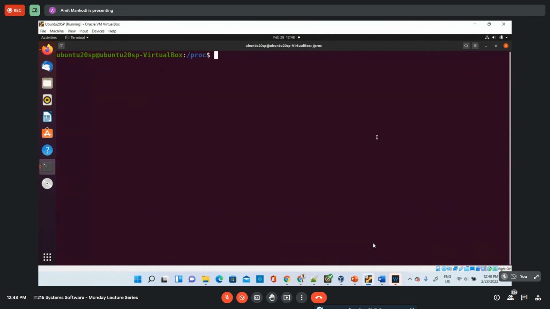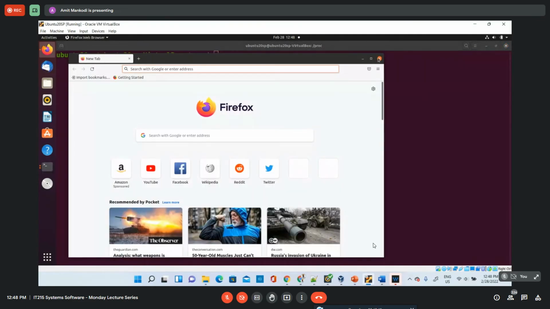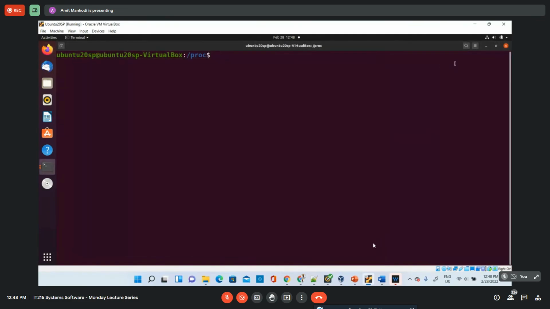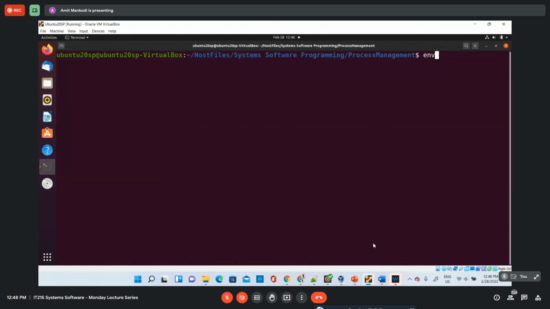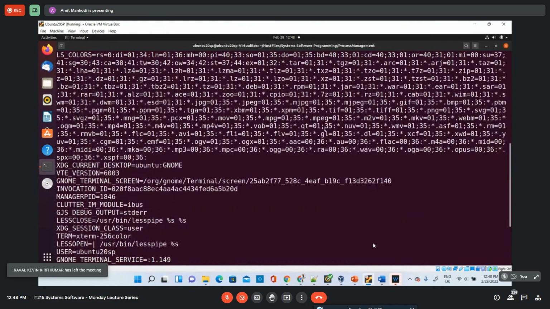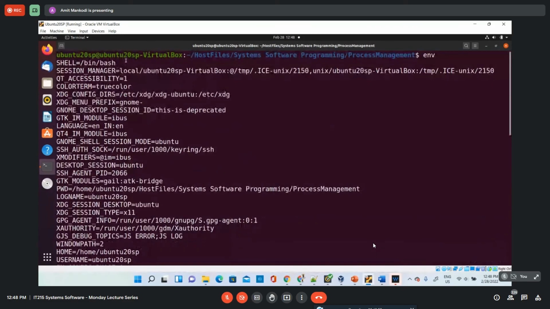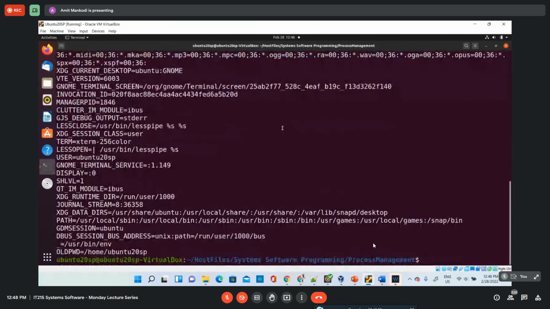Let me close this one, close that one. If I do env, we know that it is a shell command that prints the list of environment variables, right? So these are all the environment variables we have in this terminal window.